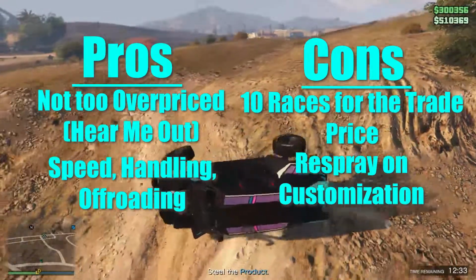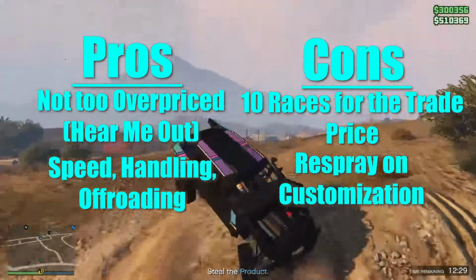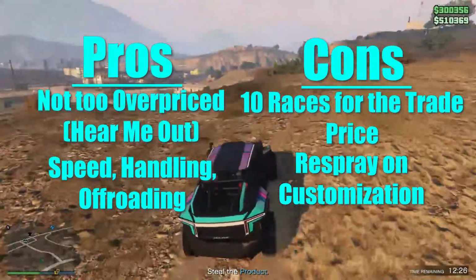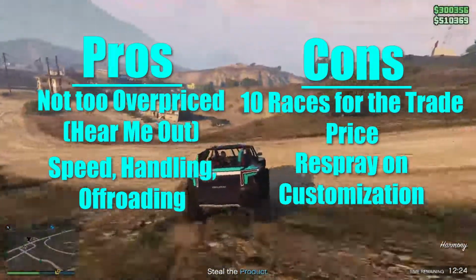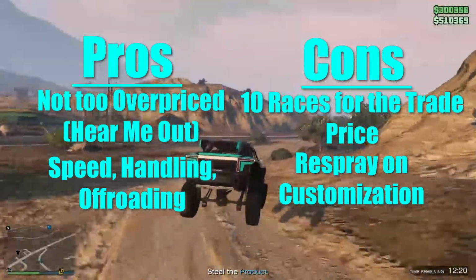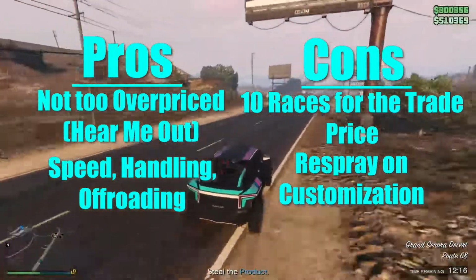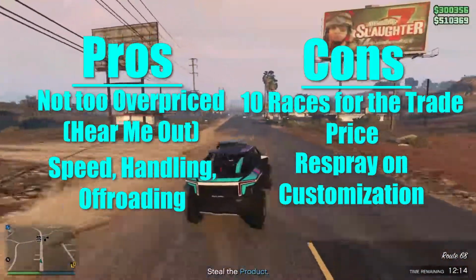The downside is that the second part, or the lower part of this vehicle, you cannot change the color of, and not only can you not change the color of it, but it does not match any color of black or gray in metallic, in matte, in classic. So it doesn't really make sense how it's that color or why it is. So that is why it's going to be a con, just because of that sole reason itself.